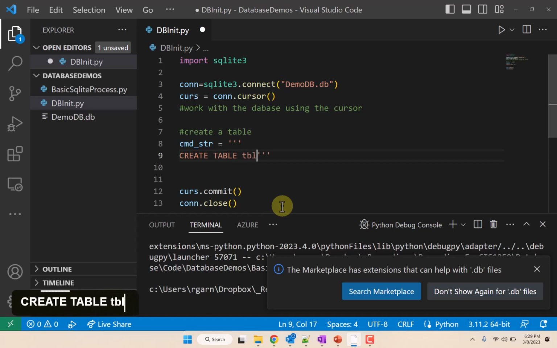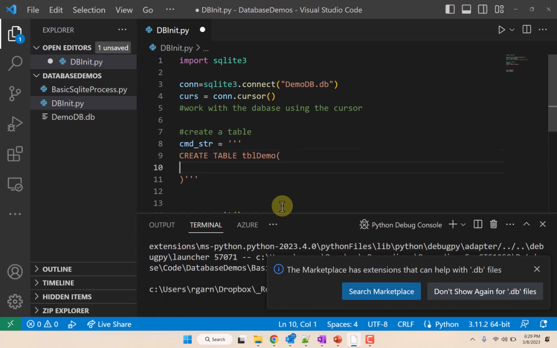I'm going to call it TBL demo. And then we put parentheses. And inside of these parentheses, we're going to say whatever we want the name to be. num1 field is what I'm going to put.